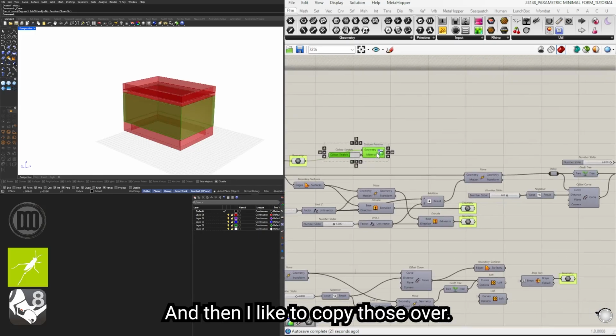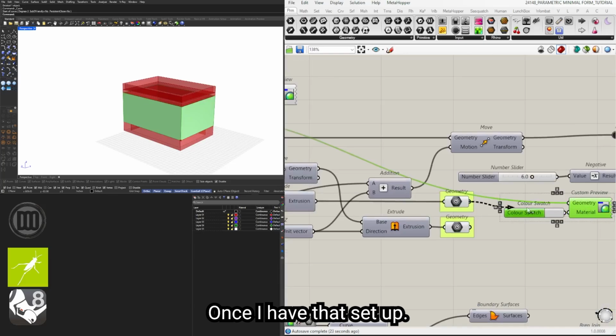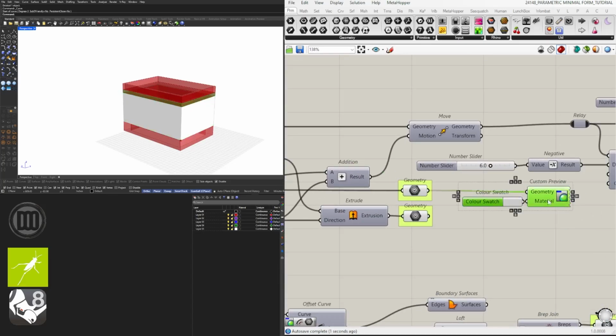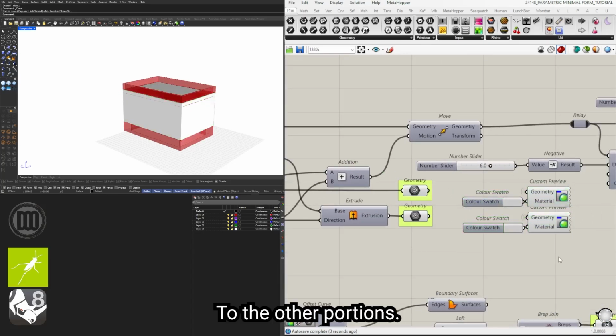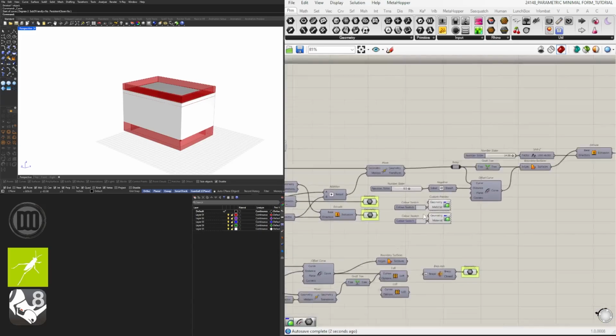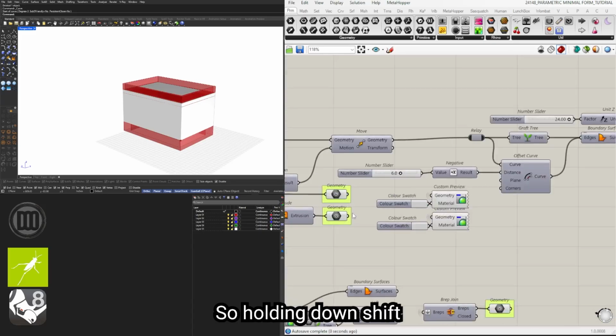And then I like to copy those over once I have that set up to the other portions. Now we can keep them the same. So holding down Shift, add more than one input.